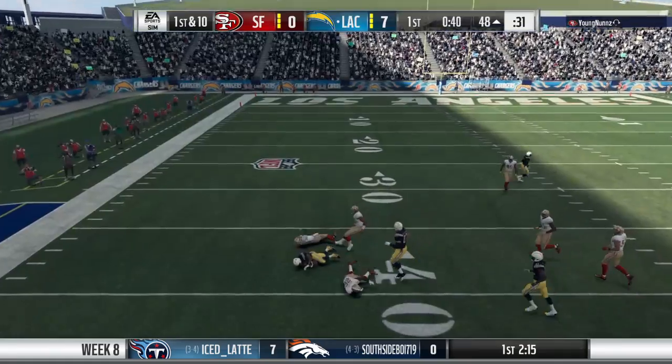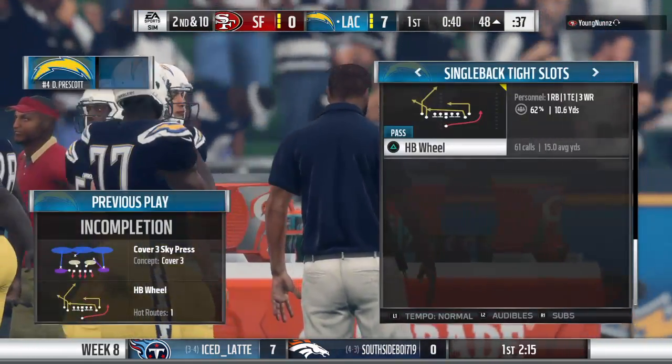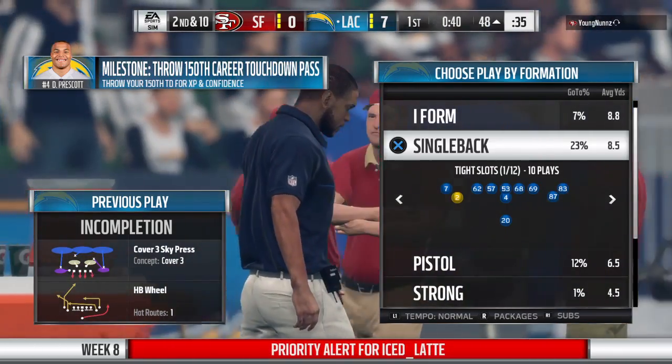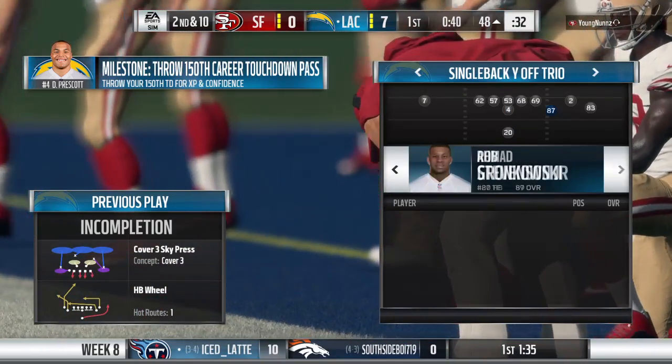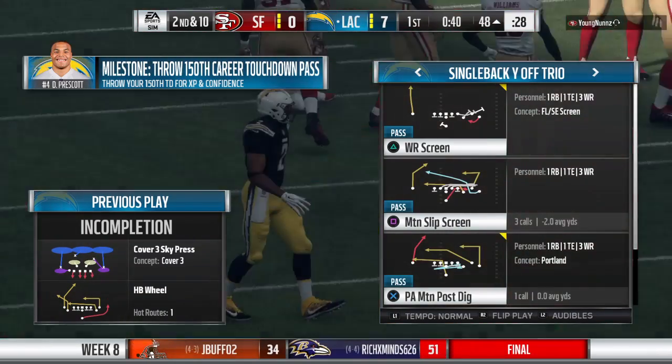Prescott to throw it. He couldn't quite hold it. Got hit. Ball pops out, incomplete. So he can't hang on, and as I watch that unfold, I remembered an expression that I've heard, maybe from you, I don't know: you're going to get hit anyways, might as well hold on to the ball.